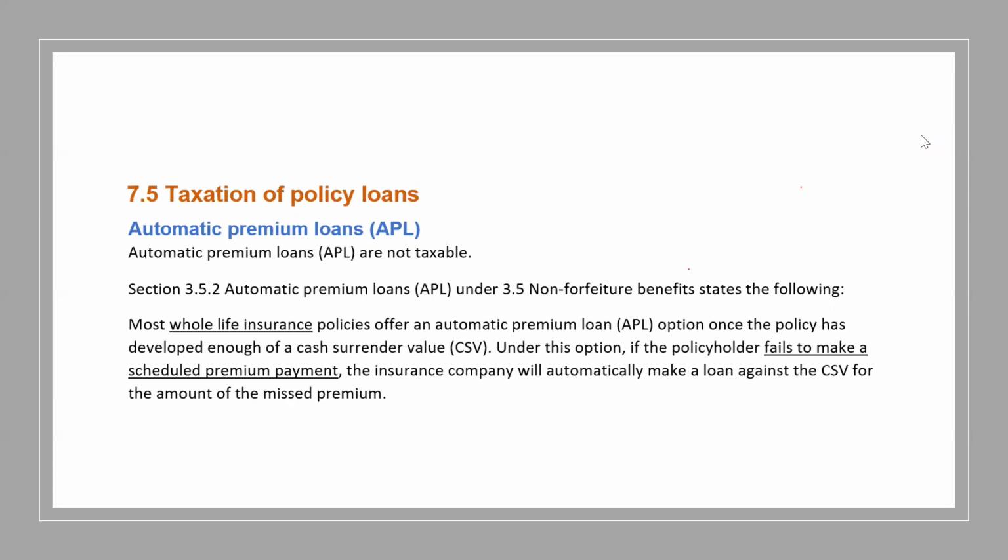And what happens is, if you miss a premium payment and you have enough money inside the policy to cover that premium, the insurance company will set up a loan automatically to cover that missed premium payment. And of course, interest will start accruing on day one. There's no impact on the ACB with this type of loan, just the cost basis.